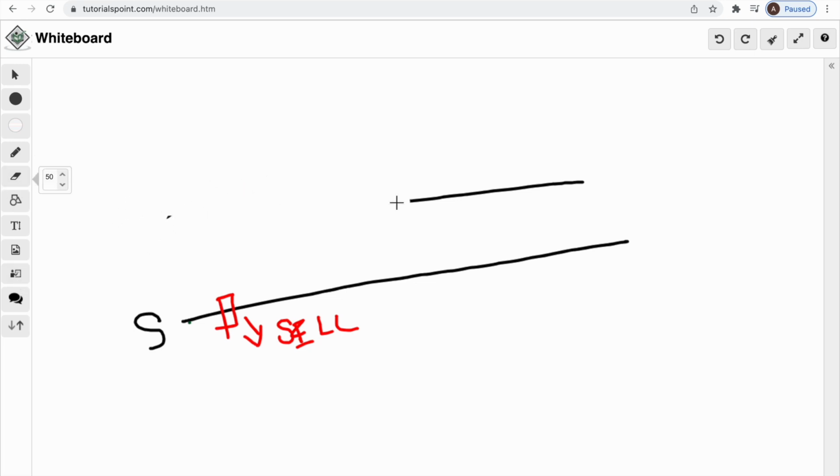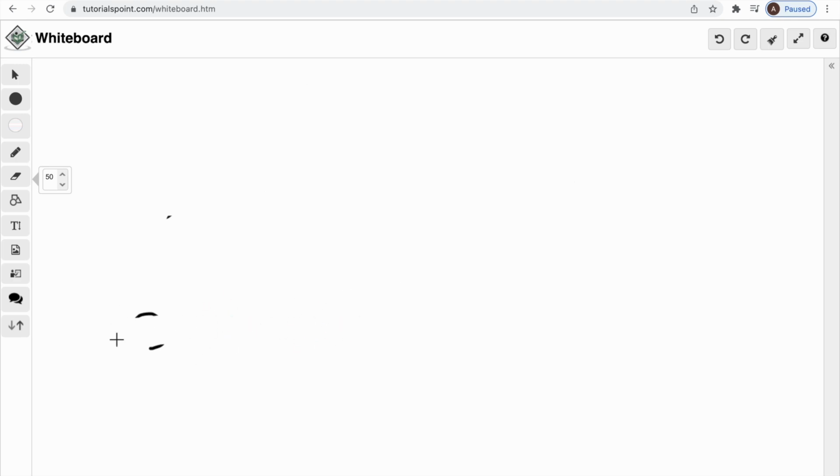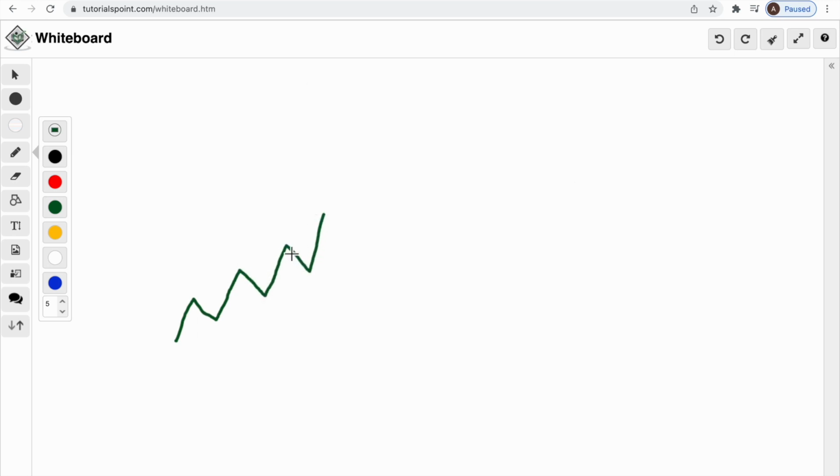Now let's see what is a trend line and how can we draw a trend line. I'll be showing you the same thing even on the chart. Now consider a market is going up. It's continuously taking support at a particular line. We refer to that as a trend line, and we can draw this type of trend line.